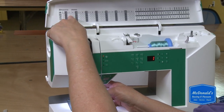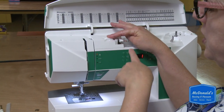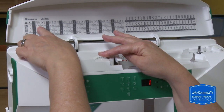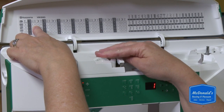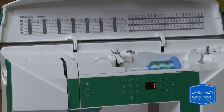Next to that is the tension setting. This is your tension knob right here. This helps you control the tension for the top part of the machine. And it says to set that to somewhere between four and five. So I need to actually move that a little bit so it's in the four to five range.